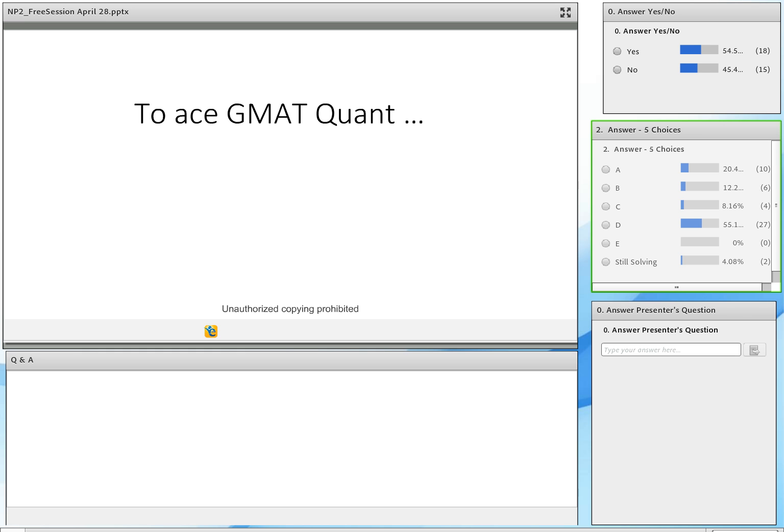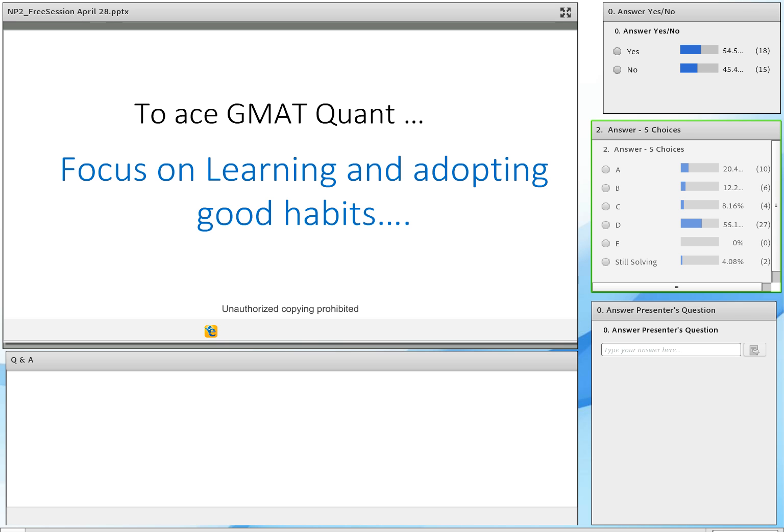You need to ensure that when you're solving easier questions, you're solving those keeping in mind that the process that you use is going to be utilized in solving those difficult DS questions as well. So really focus on learning and focus on adopting good habits. Don't rely on tricks just to solve certain questions. Okay, and that's what you're going to see in the e-GMAT course, that if you follow along the concepts and the application files in the course, you will be able to see how that structured process really helps you to solve difficult questions as well.